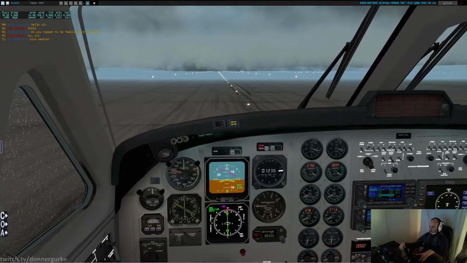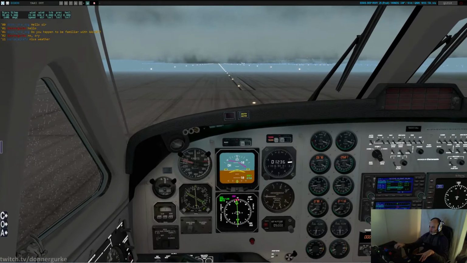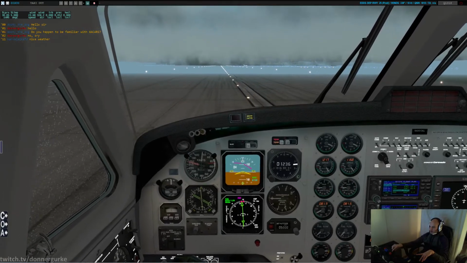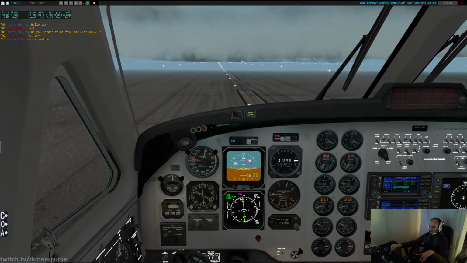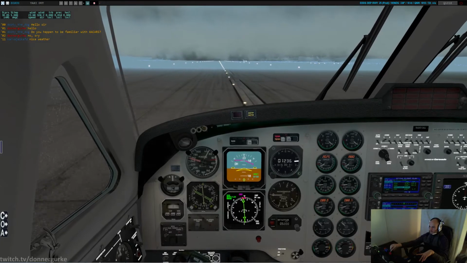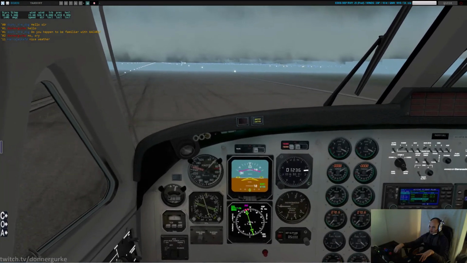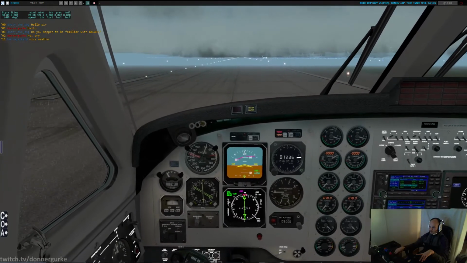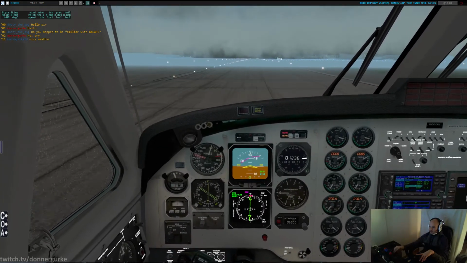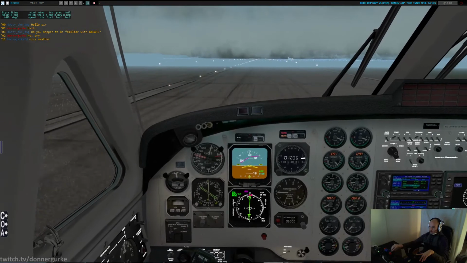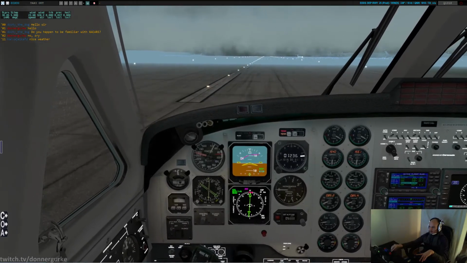25, cleared for takeoff, Delta Sierra Charlie Oscar. Tschüss. What the hell is that? Can't keep my ass on the runway.